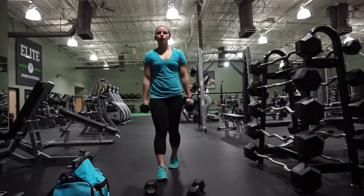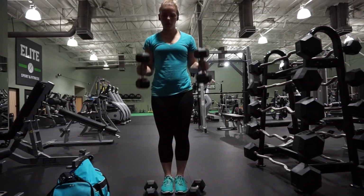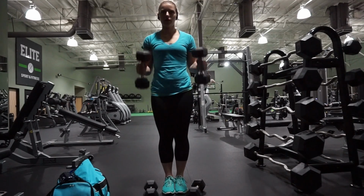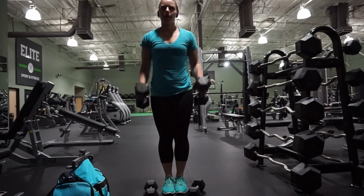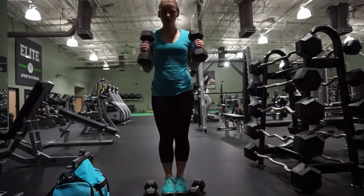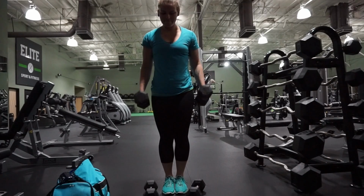And then supersetting it with those bicep hammer curls. You can see from the front, despite this horrible gym lighting, that my elbows stay pretty close to my body. And I do use a little bit of momentum towards the end, but not a horrible amount.